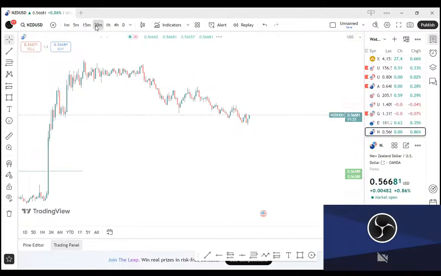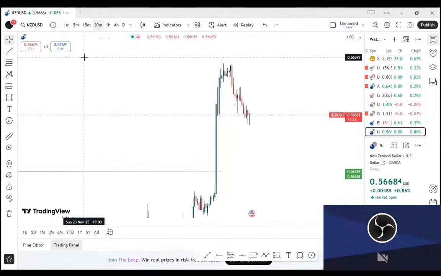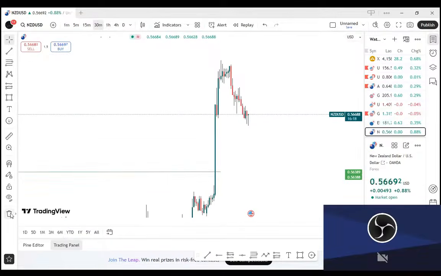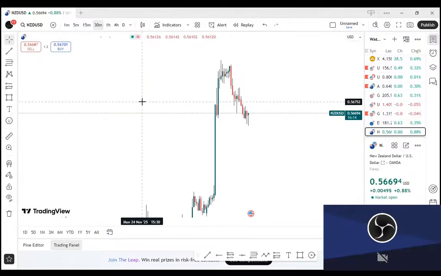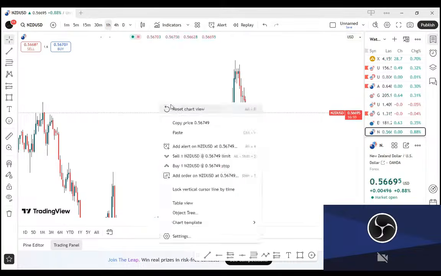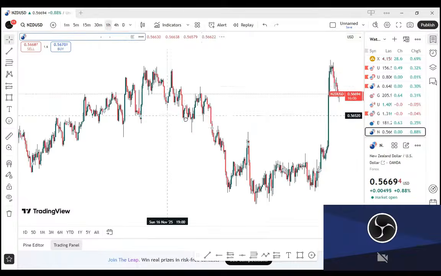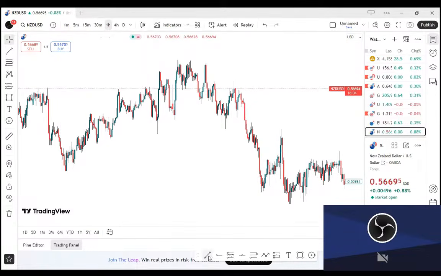So let's go down to this New Zealand dollar USD. Let's clean up the analysis. Let's look at what the market has on the 30 minutes time frame. 30 minutes time frame, let's look at the 1 hour time frame. On the 1 hour time frame, let me refresh the market. On the 1 hour time frame, price was currently bearish, giving us all the way down to this low, that the sellers are in the market. Let me mark it out.